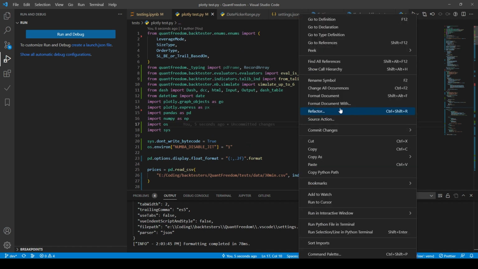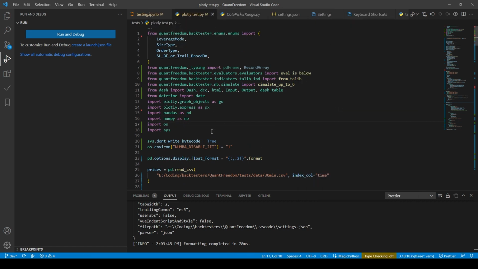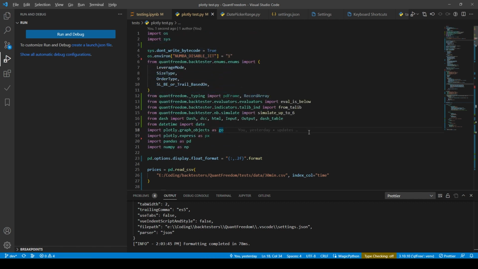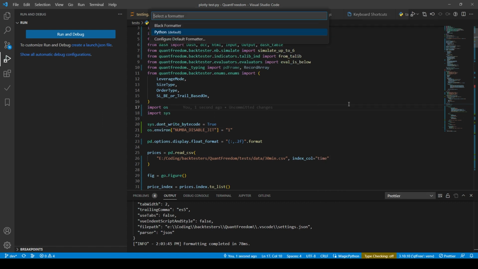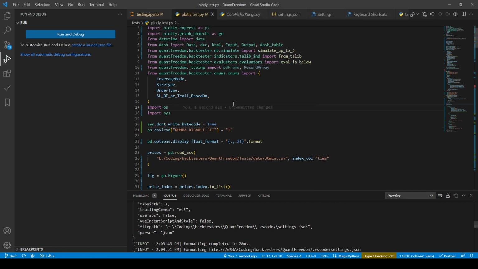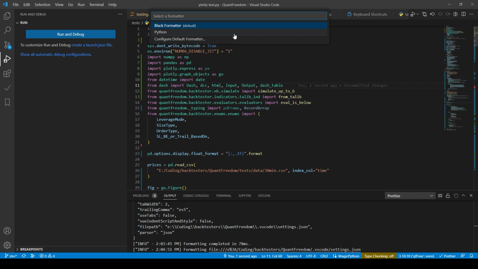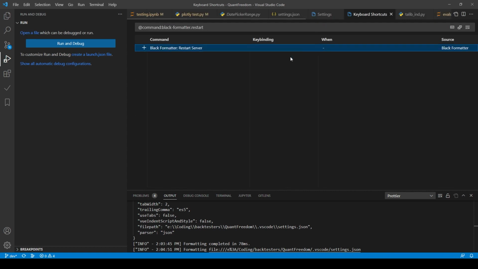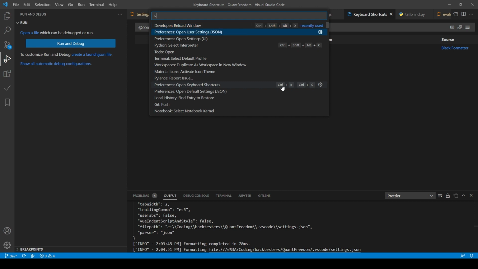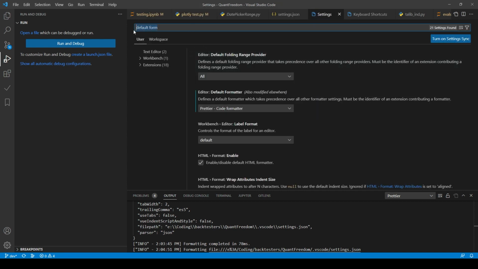That's going to put all this shit like this. Black matter.